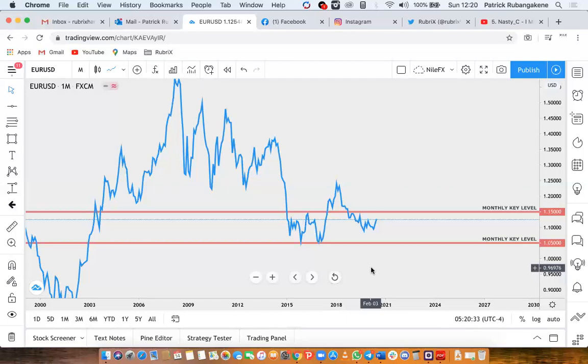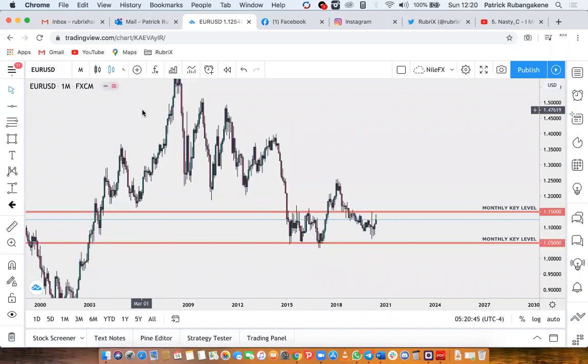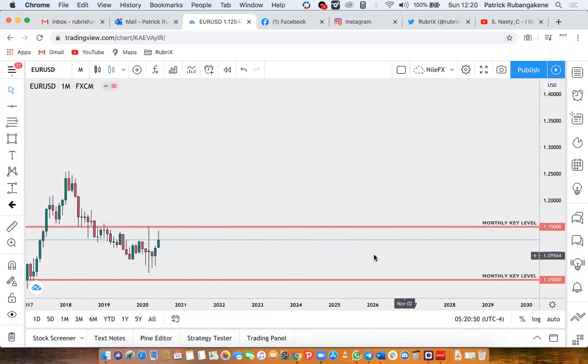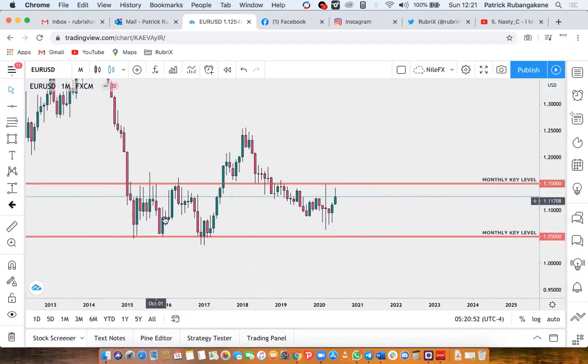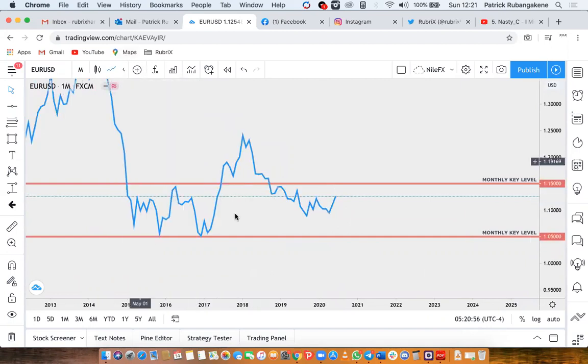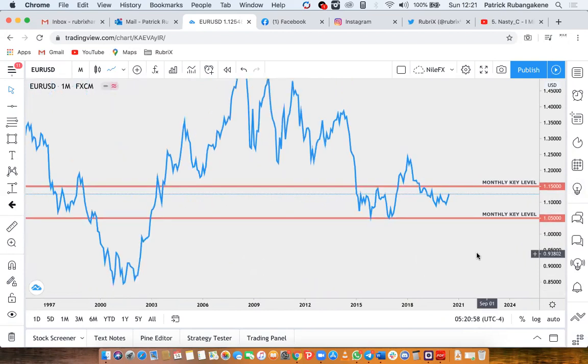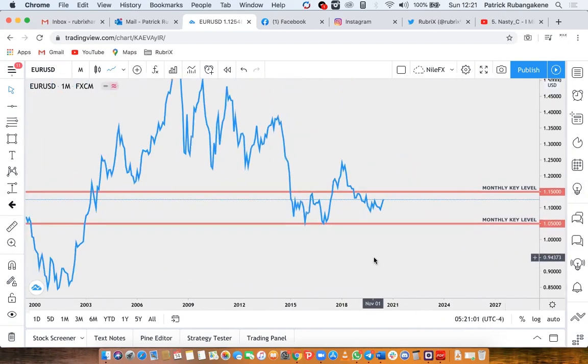And I gave you a note: you can always switch between candles and line charts. Right now I'm on a line chart, but when I switch to candles, you're going to see that these levels are actually still valid. Let me move back to line, and then I zoom it out. So what was the next step? What are we supposed to do next?